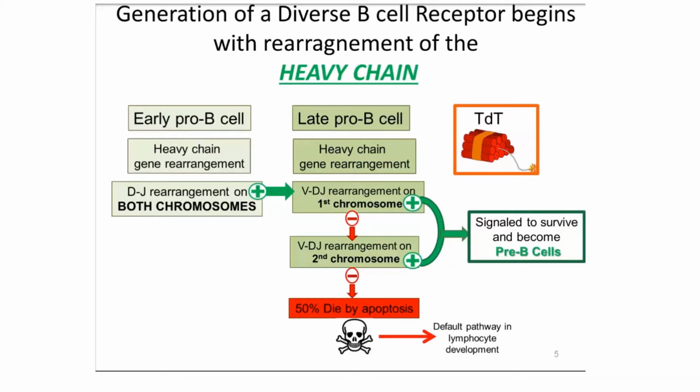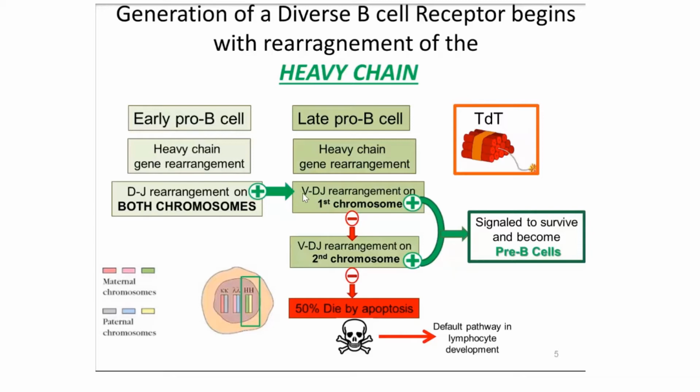So at the late pro-B cell, this is where we start exercising that concept of allelic exclusion. Okay, so Dr. Lint talked about this a little bit. Remember, you get 1 chromosome from mom, 1 from dad. For a heavy chain, you get 1 and 1, for a lambda, 1 and 1, for a kappa, 1 and 1, right? So theoretically, you have 6 chromosomes capable of being part of VDJ rearrangement here. So remember, the first one that actually got D to J is going to tell the other one, sit down, my turn. I won the race. I get to keep rearranging.